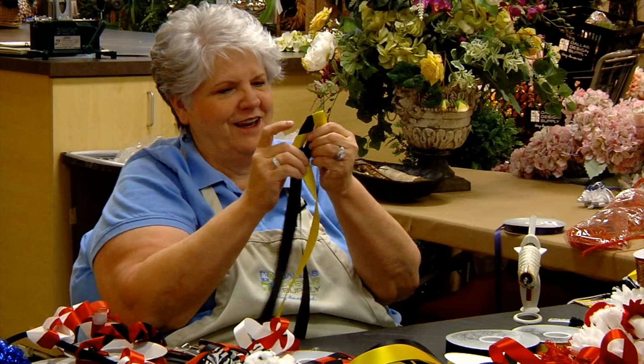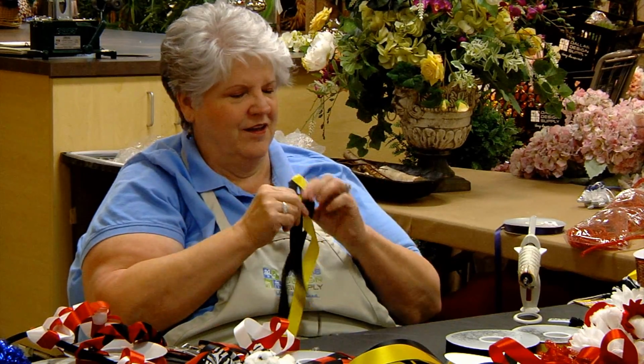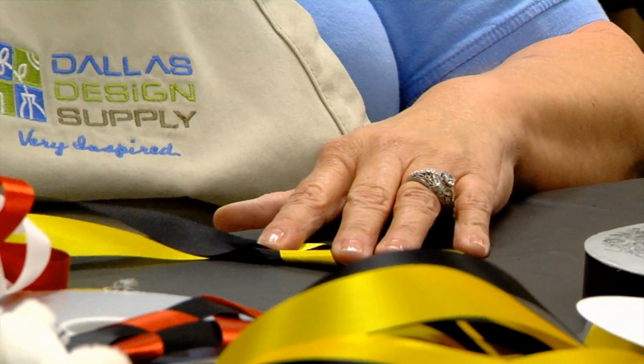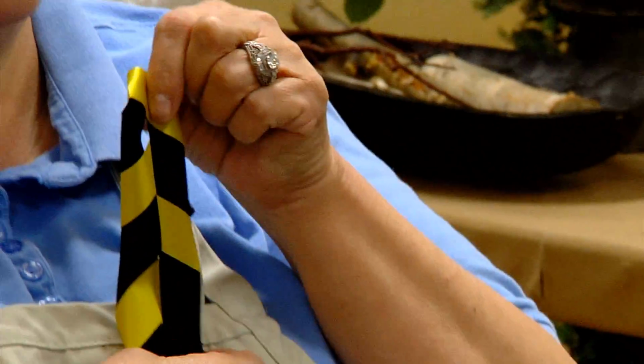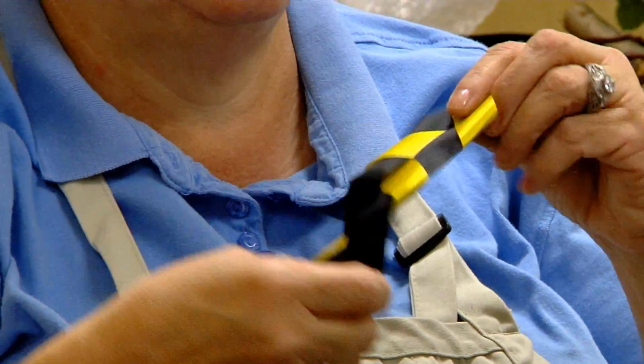See how easy that is? It is so easy. I'm going to lay it down, it's easier for me to lay it down. Under one and over one. And then you end up with that. Isn't that neat? And I like it because it's as pretty on the back as it is on the front.